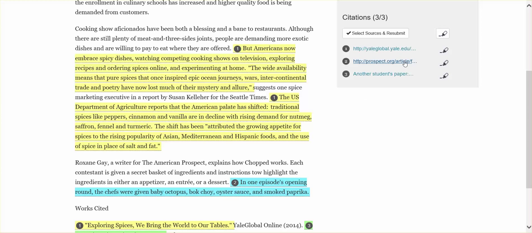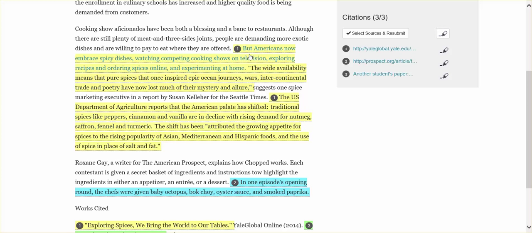The second source comes from prospect.org, another article. Don't concern yourself too much about where it says you've gotten this information from, particularly if you're using web sources. Web sources copy each other, so it's difficult to track down where you would have gone originally. The problem is that no matter where I got this source, I obviously didn't paraphrase it well enough or cite it correctly. All right, so I want to know exactly how far off I am from good paraphrasing.